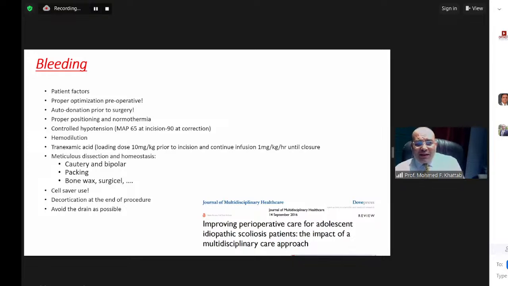And of course, if you have bleeding, you can use some Surgicel, Floseal, or Arista, for example, and packing to control the bleeding. And if you have exposed bone surface that may bleed, you can use the bone wax, and of course, not too much, and you can even remove it after a while before putting the graft to enhance the fusion. Cell saver is mandatory. Decortication is usually done at the end of the procedure to increase the fusion bed, but decrease the bleeding surfaces, and avoid drain if it is possible. Myself, I don't apply drain in spine osteotomies or in scoliosis cases. I use only a posterior drain in the cervical spine.